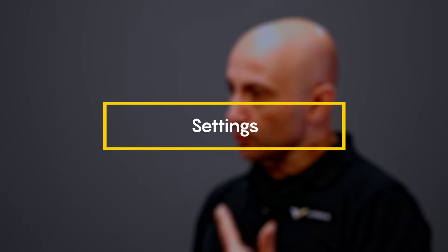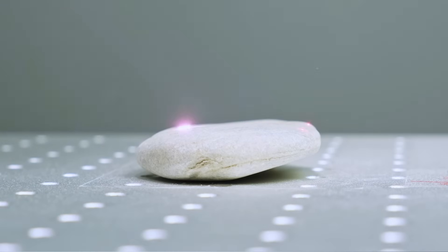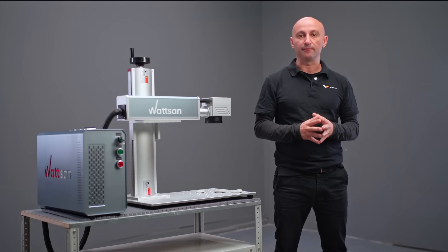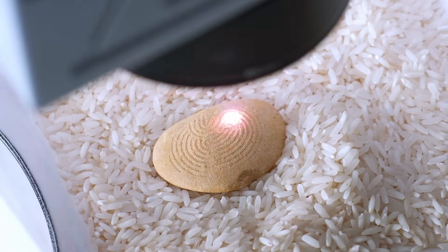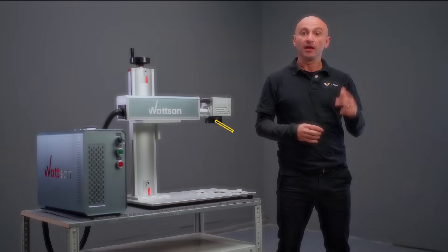Second, settings. You'll have to experiment with them depending on which stone you're working with, the engraving depth you want, and the desired speed. You also need to specify the number of passes — the more passes, the deeper the engraving. For example, with 100 passes you can achieve a depth of 5 millimeters, but it also depends on the stone itself. Naturally, the more passes, the more time you'll spend on a single workpiece.